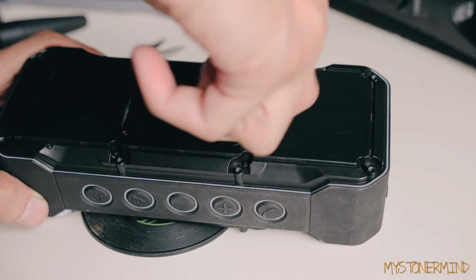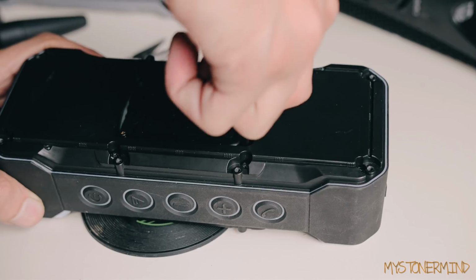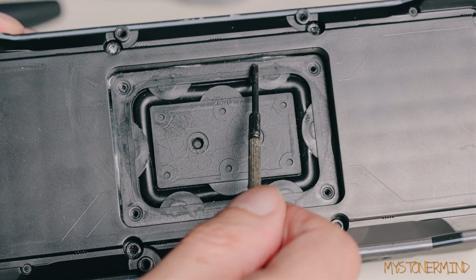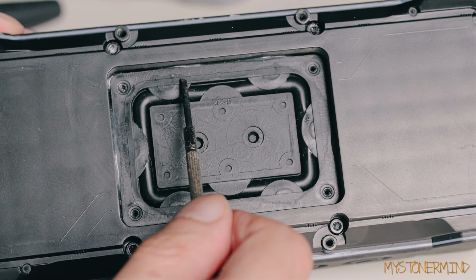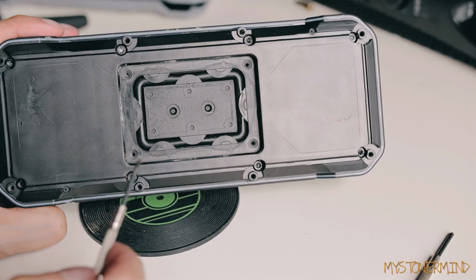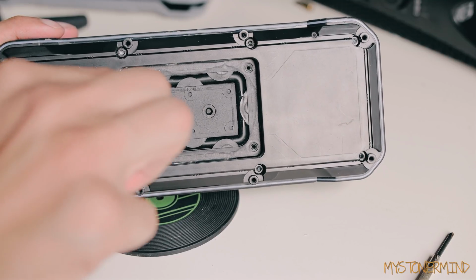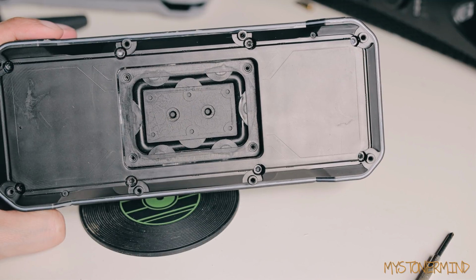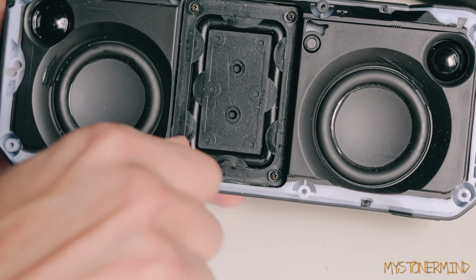Now I think I took these out before, but I didn't really get anywhere with this speaker because everything's stuck together. Now you might be able to see all this stuff right there in the gaps. That right there is glue, and you can see it at the bottom too. So how am I going to get this out? Basically, I don't know. Now I'll take the screws off of the front.